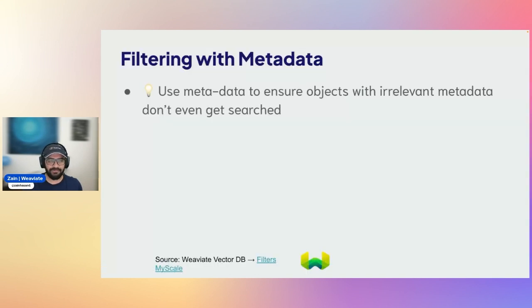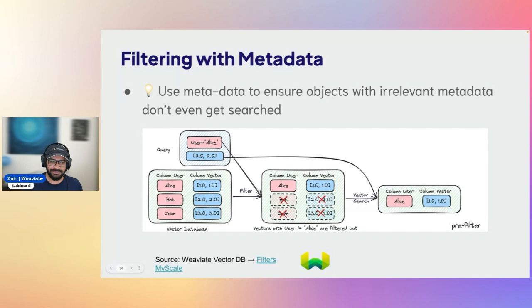Okay. The other thing that you can also do here is filtering with metadata. This is one of those techniques that is very powerful, and it's very simple actually. The idea is that you can store metadata along with vectors to choose what's relevant and what's not relevant to a particular query. And so the idea here is you've got your database, and you've got metadata that tells you the user, so Alice, Bob, John, and then you've got a vector capturing that data. The query comes in, and notice how it's only relevant to one of these users, only to Alice. So what you can do is filter out irrelevant objects, not based on their vector, but based on their metadata, right? The user name here in this case.